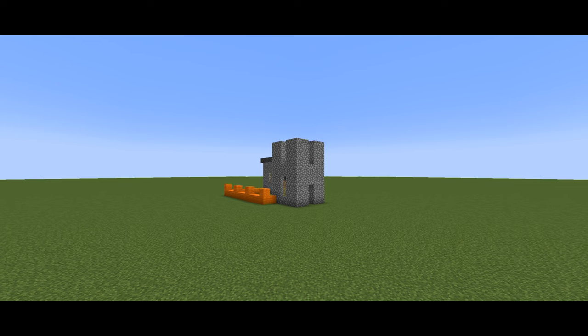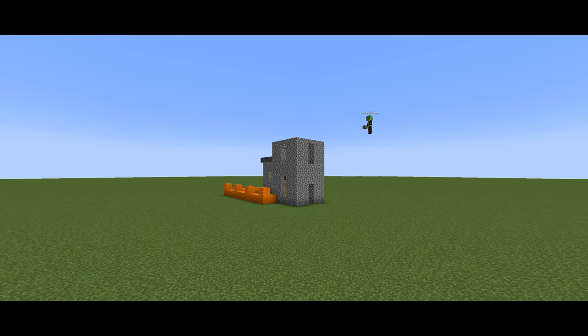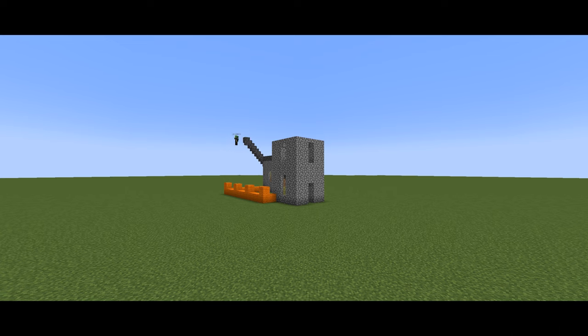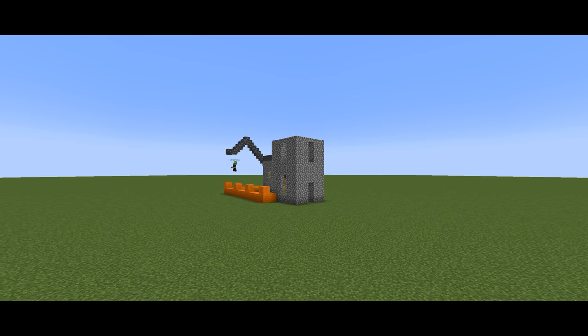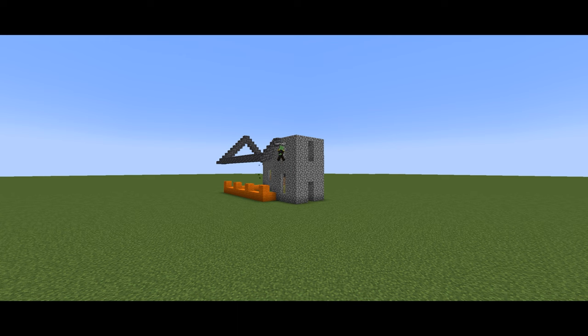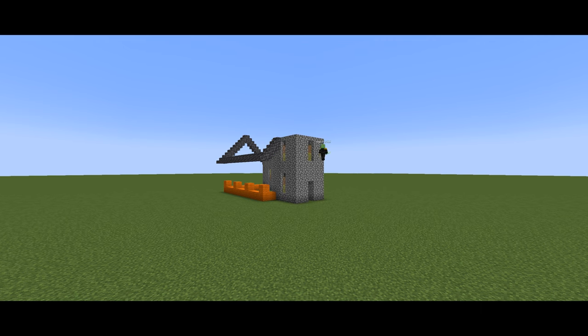It worked out all right — I think this is the best church I've built, though it's not great and can be a lot better. Basically it's a square for the tower and a rectangle for the main body, put together, add a roof and the tower. The walls look flat, so you add buttresses — which they actually used in medieval times to allow tall construction — and that adds depth. Then you texture it and you have a half-decent looking church.